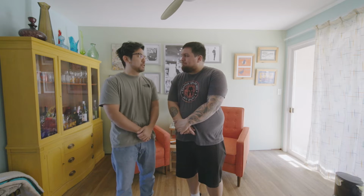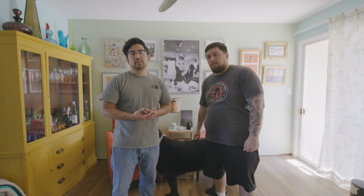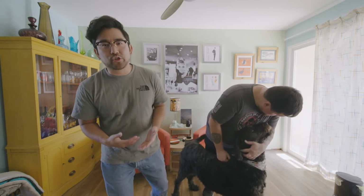So as you can see, this lens is pretty wide. We don't have to stand as close anymore when we vlog. We can actually get a little bit of distance. Now, while that's a huge plus, there are a few negatives to this lens. And just a quick note before we get started, there will be a pop-up somewhere on the screen to show what lens we're shooting on.